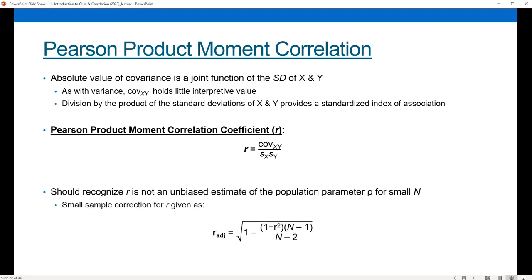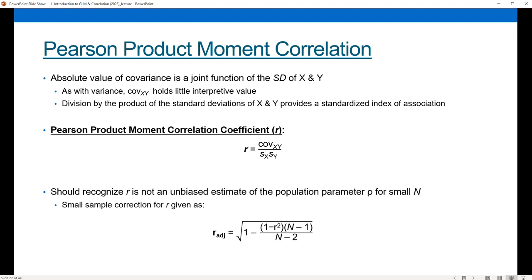And then we finished off last class noting that our Pearson moment correlation is not an unbiased estimate of the population parameter rho. That's that small p, that's just a Greek rho. That's the notation that we use for the population correlation. And we know that our Pearson correlation is positively biased, particularly at small sample sizes. So when our samples are really small, what we should expect is that any correlation that we estimate from a sample is probably too big, right? And the size of that bias is proportional to the sample size.